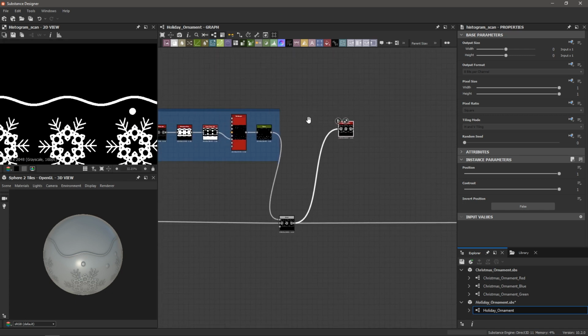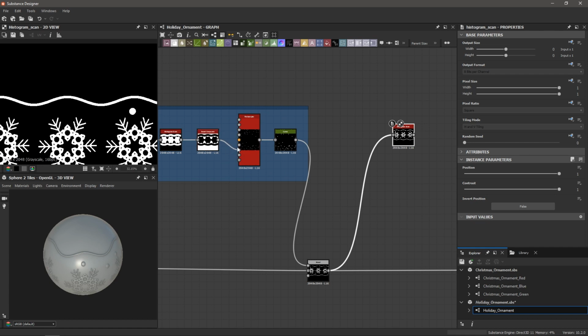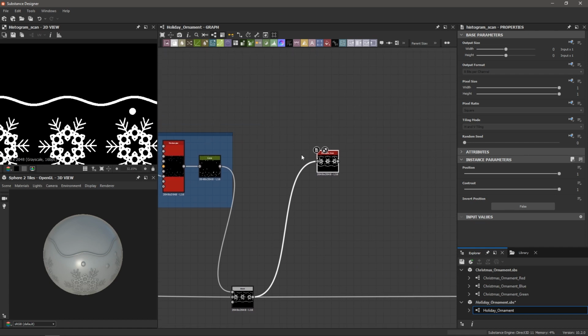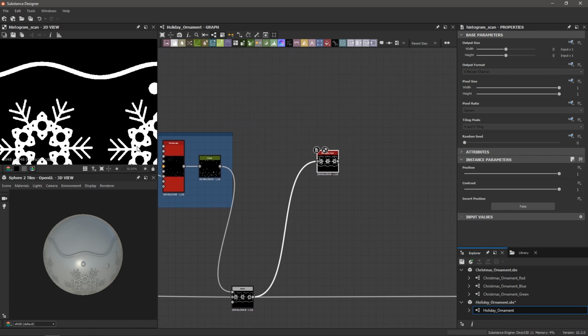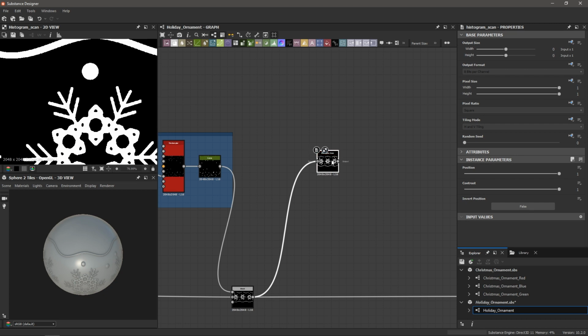And we're going to use this mask in the same way that we did for our snow, but the opposite. Now I want to tell the tile sampler where exactly I want to put our glitter pieces. And in this case, it's directly on all of our shapes. So let's get another tile sampler.